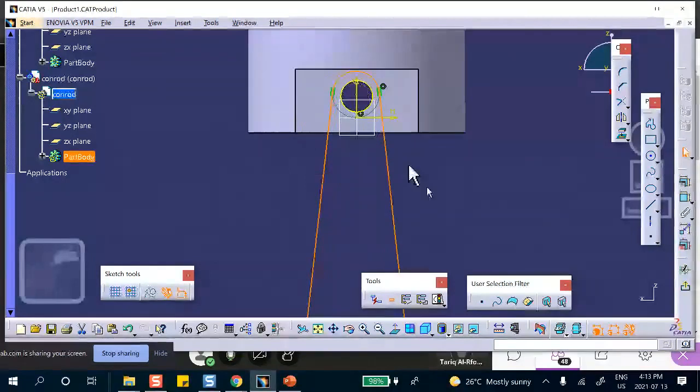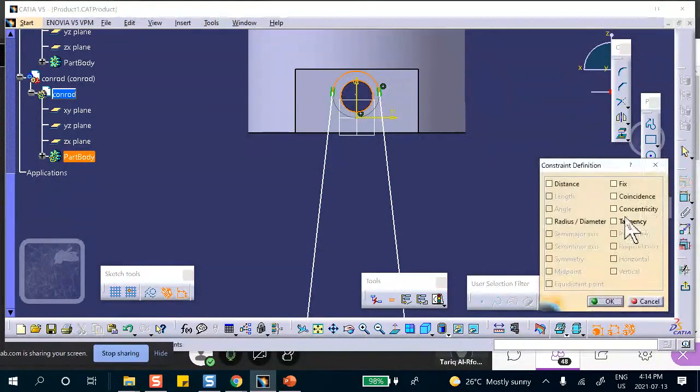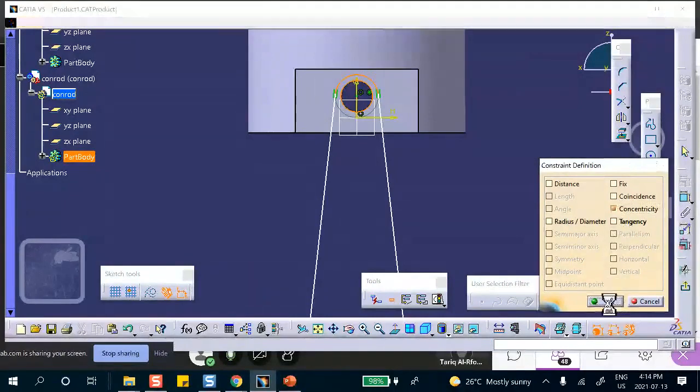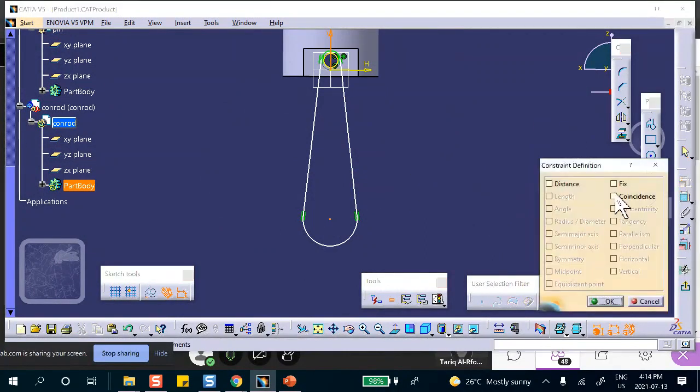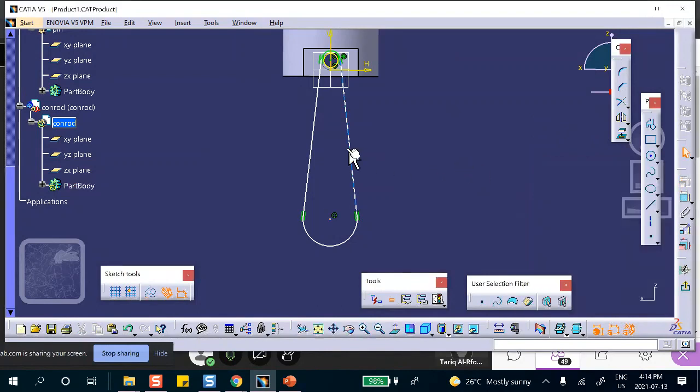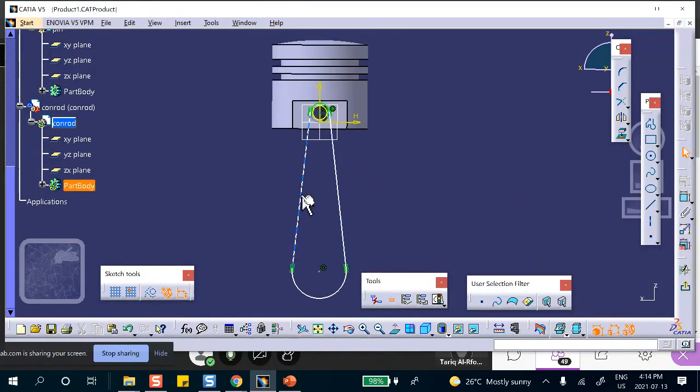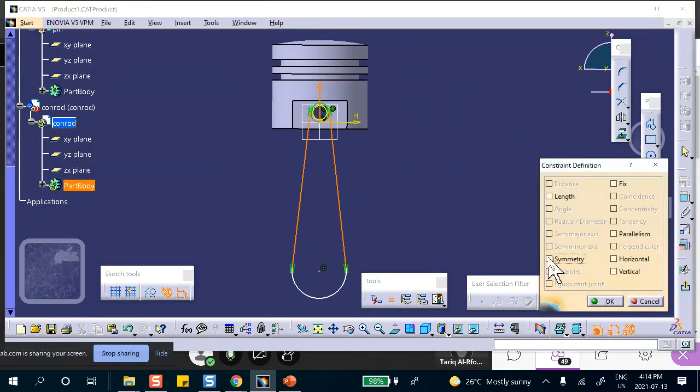Okay, let's zoom in, make sure everything is symmetric. Maybe this circle, control that circle, you make them concentric. Okay, and I have a feeling that these are symmetric. If not, we'll take this circle, control that axis, we make it coincident. Yeah, and by default, these are probably symmetric now. I don't know. This, control that, control the middle axis, make it symmetric.